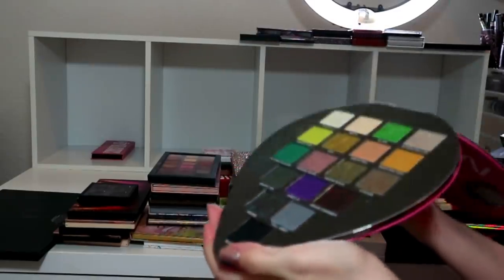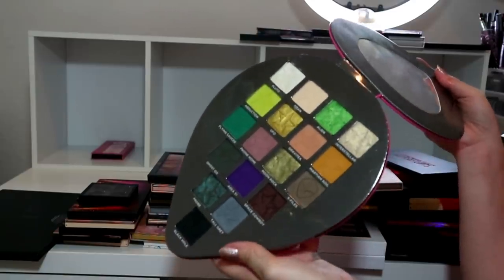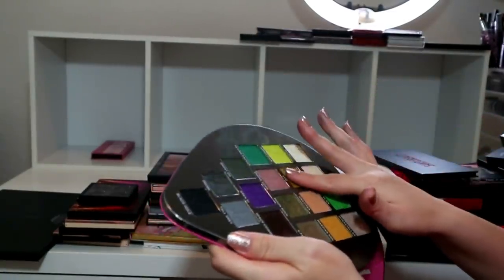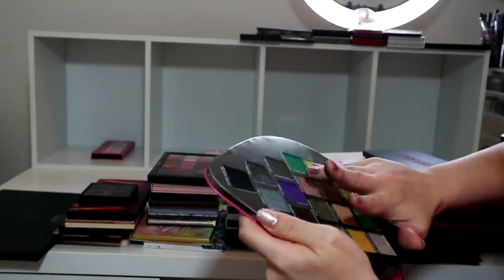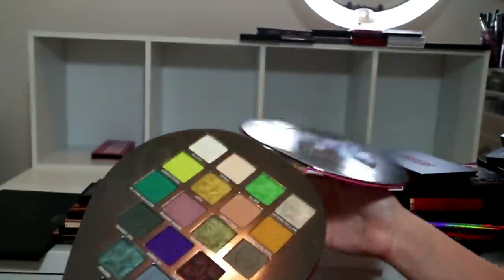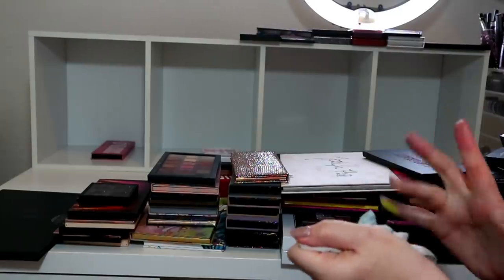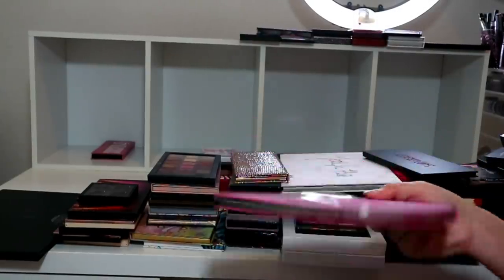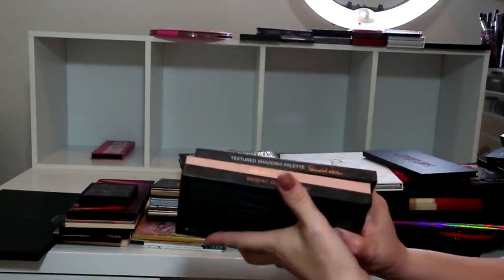This video is going to turn out way longer than I expected, but that's okay! I'm definitely keeping my alien palette because this cost me an arm and a leg when I couldn't afford it. I've only used it twice - it's a lovely palette, swatches nicely, the colors are very beautiful. I just don't ever find myself reaching for it in my spare time, but I need to do more tutorials using it because a lot of people have bought this palette.